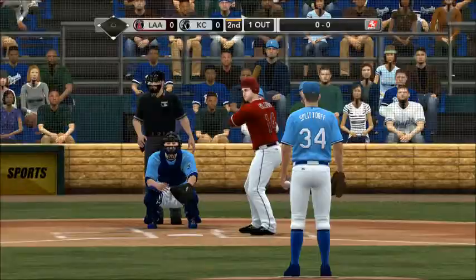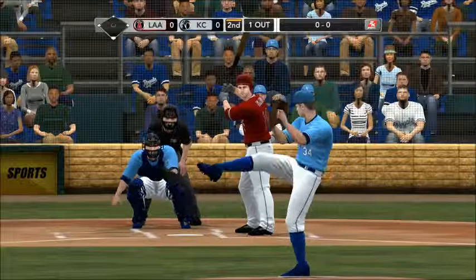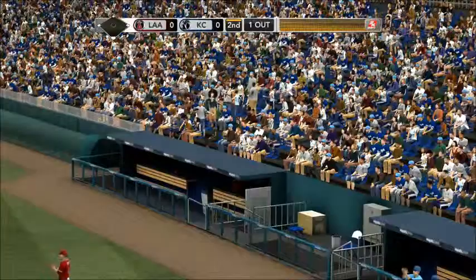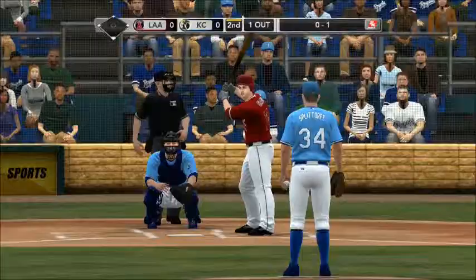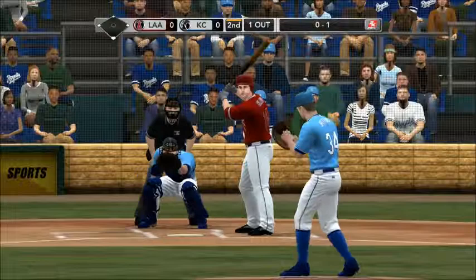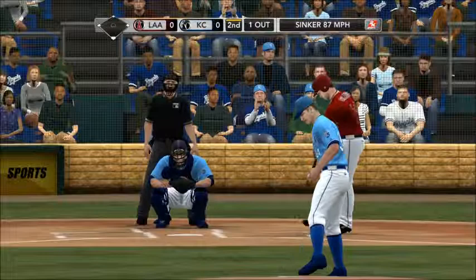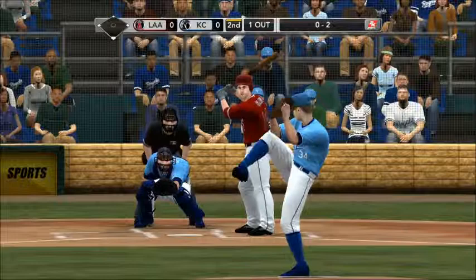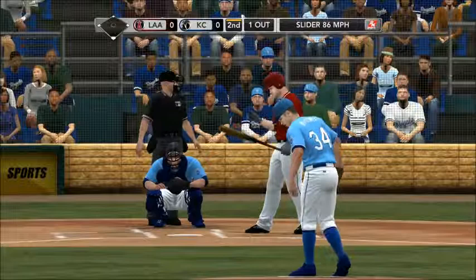One out, nobody on. Line drive fouled off towards first. Here it comes. And a strike two. Gload is going to have to be careful. The hitter's got to protect the outer part of the plate right here, down 0-2. Slider that time, ruled a ball, 1-2. He went for the backdoor slider right there, but he laid off the pitch. Good eye.